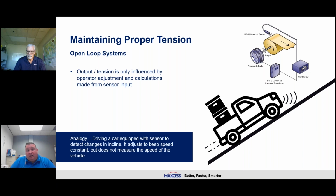So this is our analogy here with the truck. The truck would have a sensor on it that is measuring incline. And there's a formula in there that says when you have a certain amount of incline, it's going to change the gas pedal a certain amount. The problem is that it doesn't know whether the truck has nothing in the bed or it's loaded, has a load in the bed, so there's going to still be some variance. Again, nonlinearities. Another example I would use is we've got a flat tire. It's going to take more gas to maintain that speed, and the controller doesn't know that. It just knows the angle of the hill. So next slide, please.